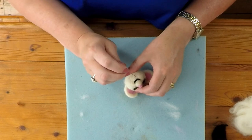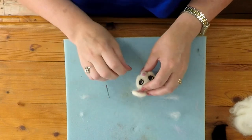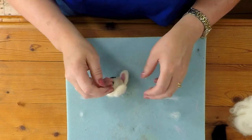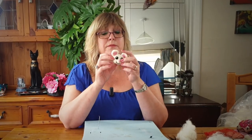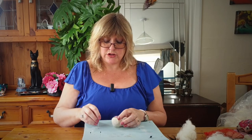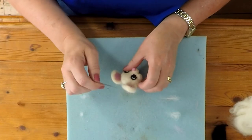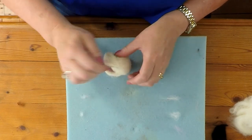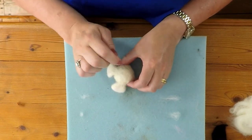And then look at the mouth from all angles, make sure you're happy with it. Then have a little look at your mouse, make sure you're happy with him all over. And then you can just tweak him. Bond the fibres in a bit more around the head. Bond the fibres more in on the ears if you wanted to. At the back of the head, I won't worry too much about it because it's a tutorial, but you can bond the fibres in the back of the head more.